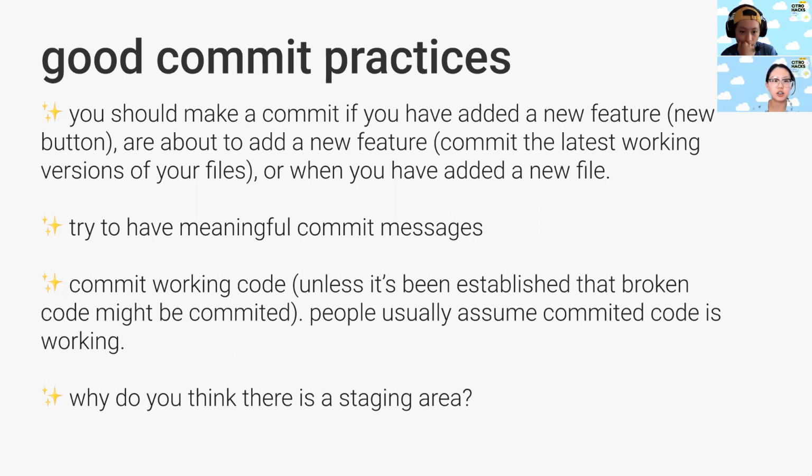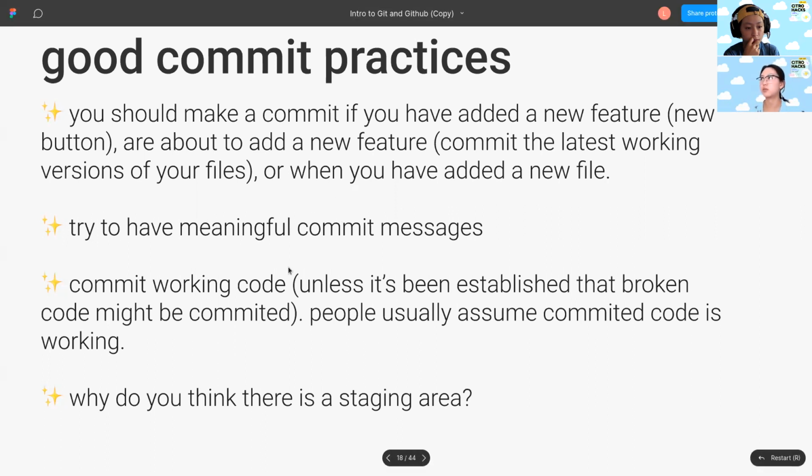Yeah, perfect. I hope I don't pronounce your name wrong, but Humeka said that in case you want to revert changes, and that's correct. Let's say you modify a file, you add it to the staging area, and you're like, wait, this code's actually broken. Well, great, it's in the staging area. You can just unstage it. And then you don't have to go into your commits and be like, oh, which commit did I put the bad code in? So that's why you have a staging area, which is super important.